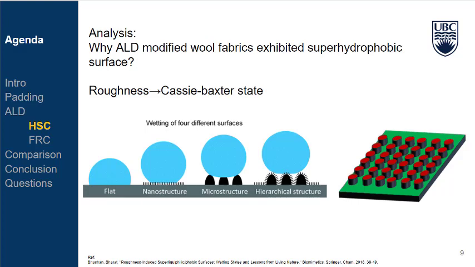In this example of coating aluminum oxide nanoparticles onto wool fabric surfaces, it is the nanostructure of the surface that contributes to the evidently enhanced roughness and ensures that the wetting process falls into the Cassie-Baxter state. To be more exact, it has a disconnected contact line, as shown in the image on the right side of the slide. Because of this structure, not only are the superhydrophobic properties improved, but also the contact angle hysteresis can be reduced and the delta theta gets close to 0.